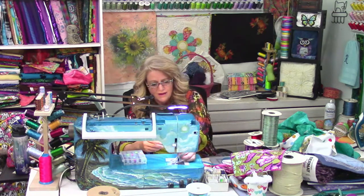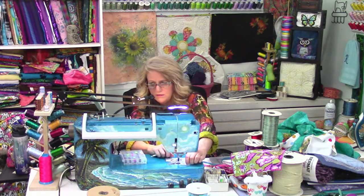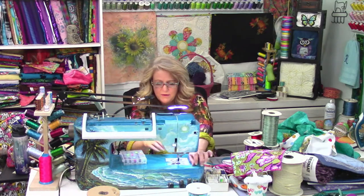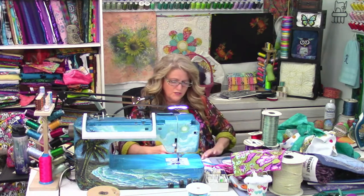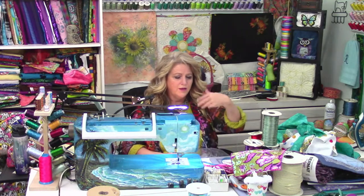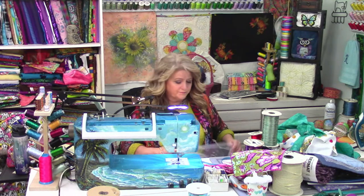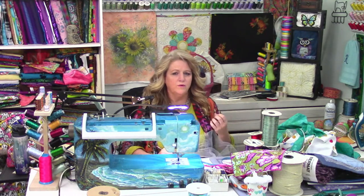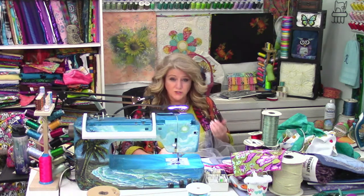There. That's going to be my last time changing the needle today, because it takes too long. And right now there's invisible thread in the bobbin. But you could also use the lingerie thread, as I was mentioning. The lingerie thread is a nylon thread, and it's a fiber. It's super soft and flowy. It's ideal for bridal sewing and lace sewing, as it also is stretchy, so it won't break, especially on bridal.